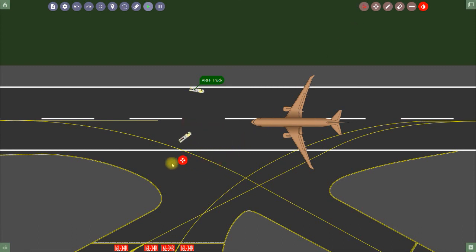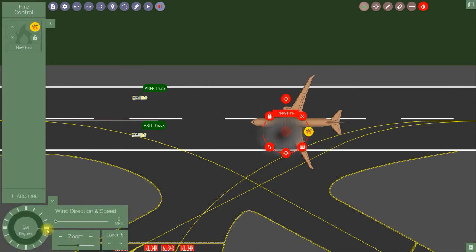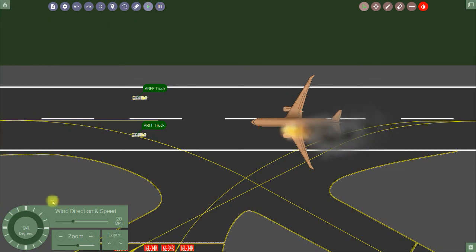Okay, now let's go ahead and start. Now that we've pretty much got that out of the way, let's talk about the buttons. What we're going to do is move this vehicle up into position, and we're going to have it put out a fire. So let's add a fire really quickly. Let's go to pause edit. Let's drop that in. Let's create a wind direction and some speed. And let's go back to presentation mode in the classroom.